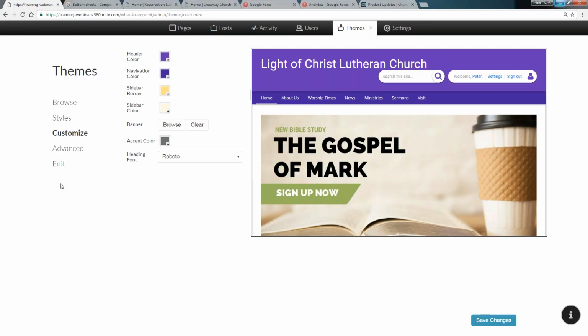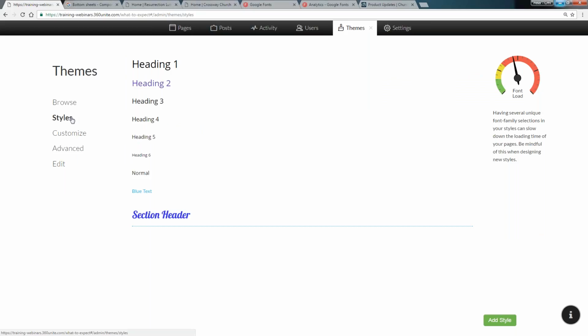And so that's a good message to everybody who has special pages that you want that consistency for, like a timed event. In this case, Reformation 500 events over the course of the next year. You want to be careful with that, and that's just basic web design. You don't want to pull the carpet out from your users when they're used to seeing it one way, and now it looks a different way. And so you don't really want to plan these changes with the theme. Changing styles, no, that's okay. You can go ahead and edit that as long as you're not making drastic changes. Your visitors hopefully won't notice, only if it's a negative change. And I'm sure if you're doing it here, it won't be a negative change.